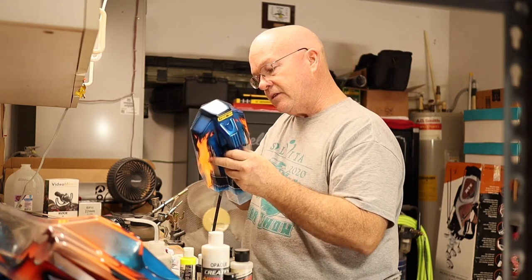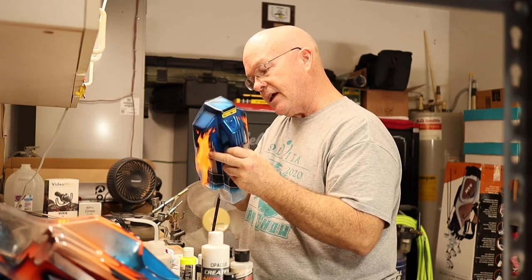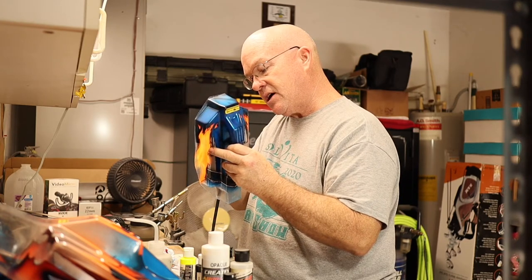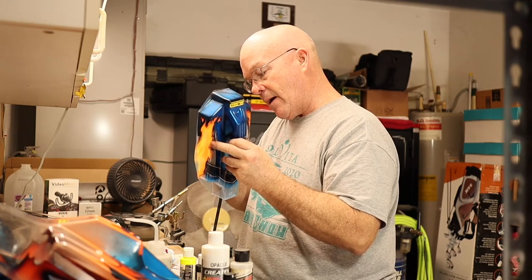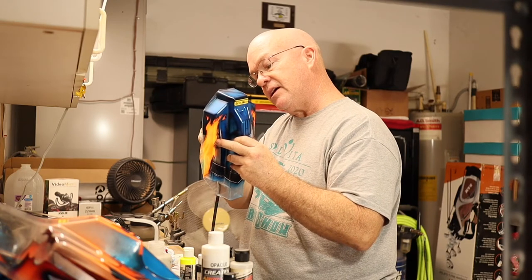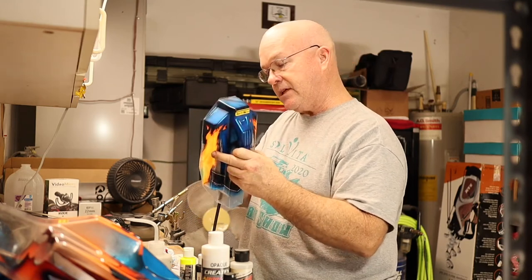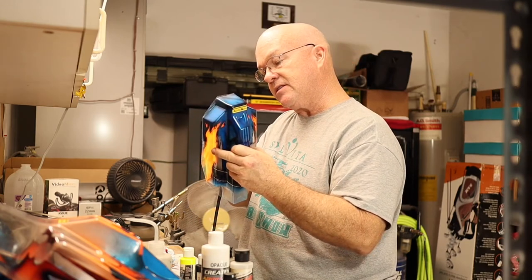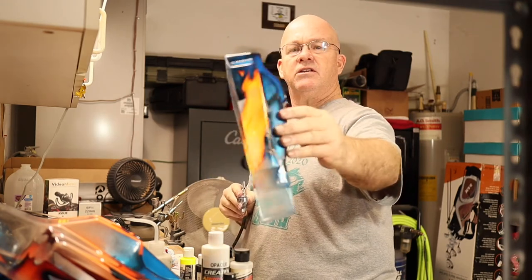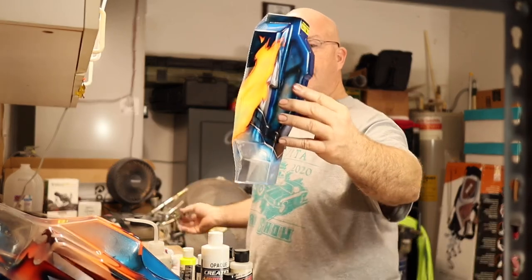The yellow's a little heavy, so it's not flowing quite as well as I'd like. I could turn up the air pressure, but it's just barely cooperating and doing what I want. Don't forget all your little details, and I have these little flame licks off to the side. You have to keep remembering to do those every time you do each step. I'm hoping you can see that in the video where you can see through the yellow a little bit. I'm not sure if that shows up.